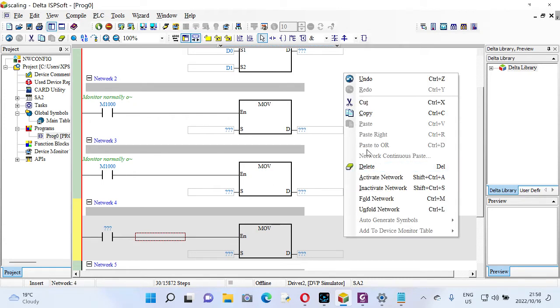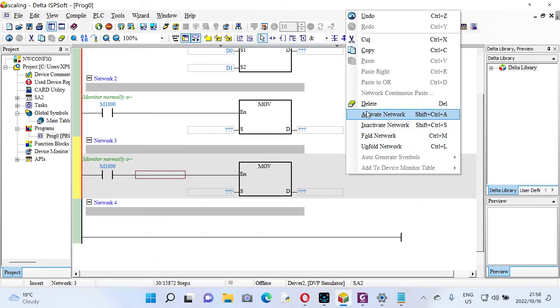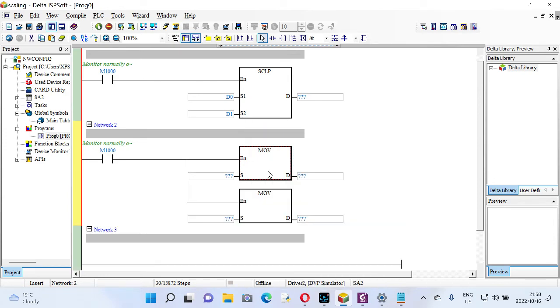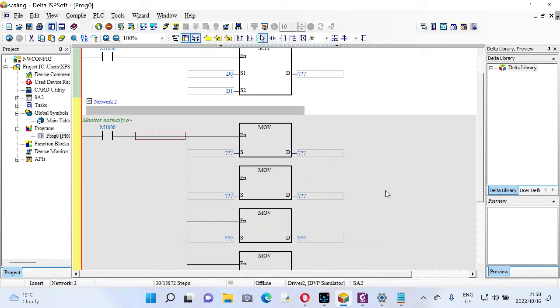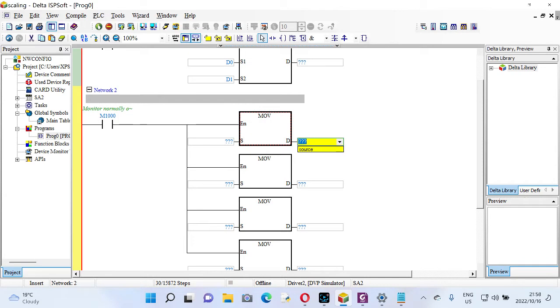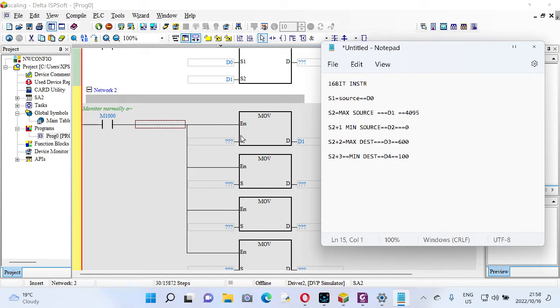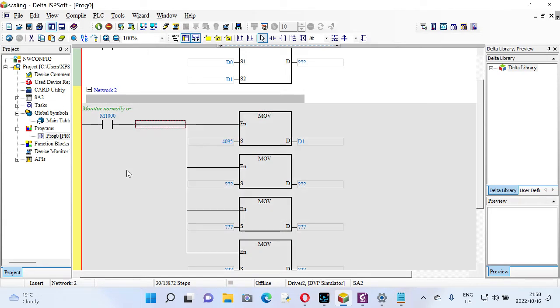I'm doing it old school. This is old school. Let me delete this. Right. Copy, paste, paste, paste. Right. So what I was saying, this is D1, and then I type here D1. In D1 is our first parameter. So I'm going to write 4095 into D1. Then I come here and say 4095 into D1.